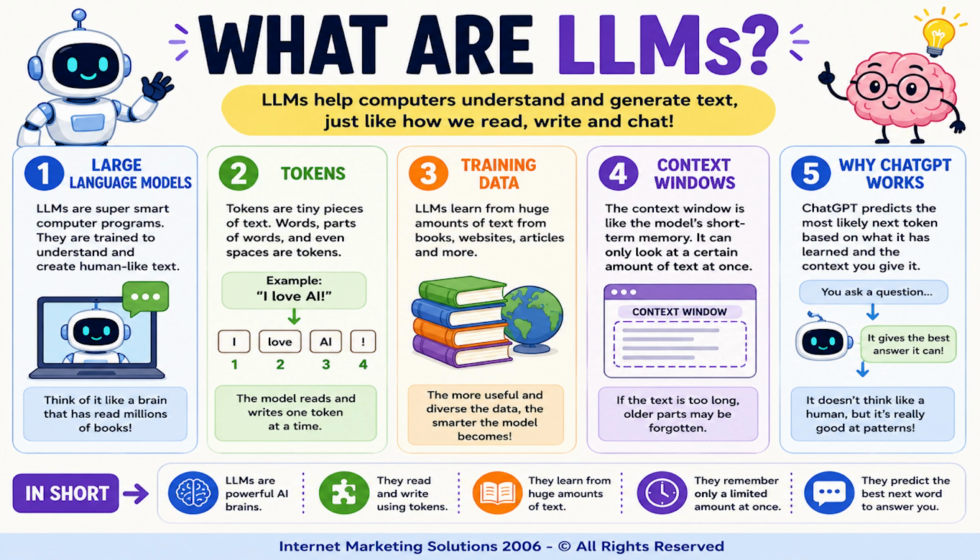Here's the easiest way to understand LLMs. You know when your phone predicts the next word while texting? That's pattern prediction. LLMs do the same thing, but thousands of times more advanced. They look at your words and predict what the most likely next word should be. One word at a time. And because they've studied so much information, the answers can sound incredibly human. That's why ChatGPT feels like you're talking to a real person sometimes.